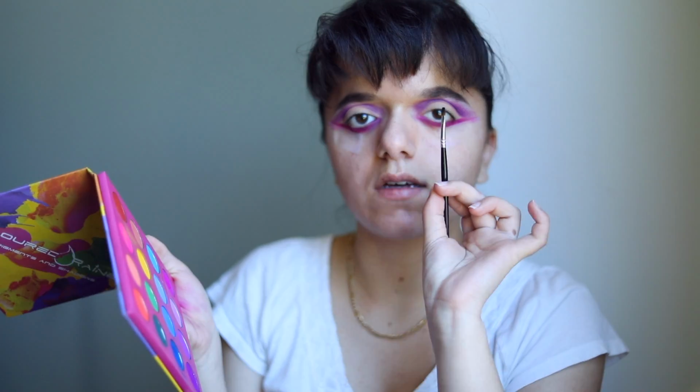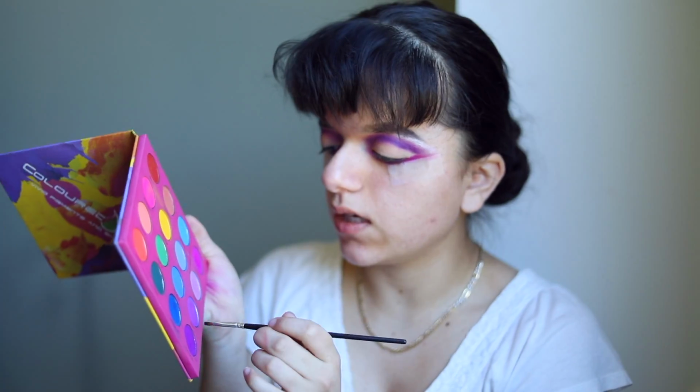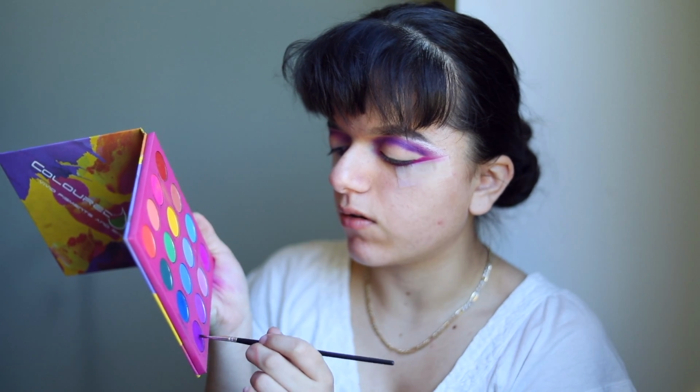I then want to take a detail brush, and I think I want to dip it into, I'm thinking, this color right here.